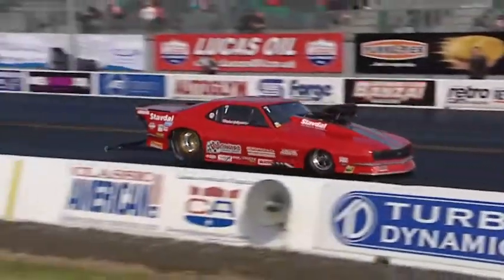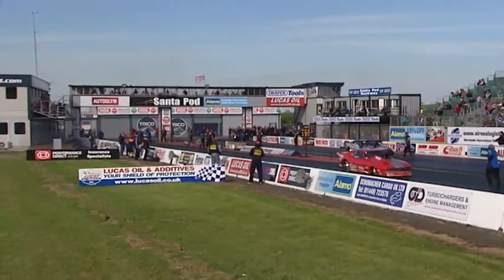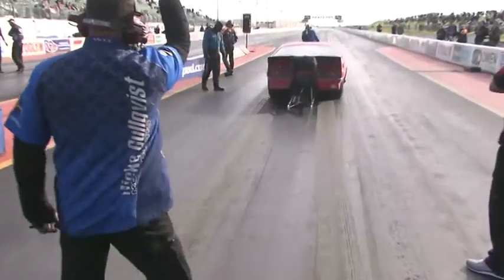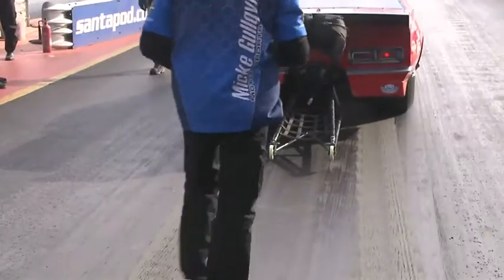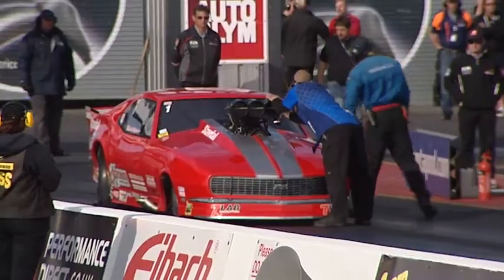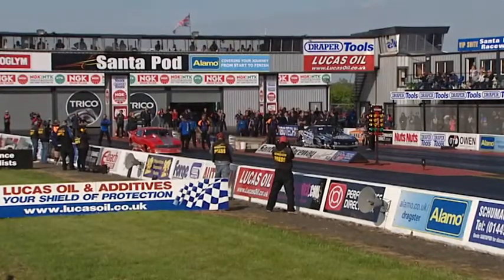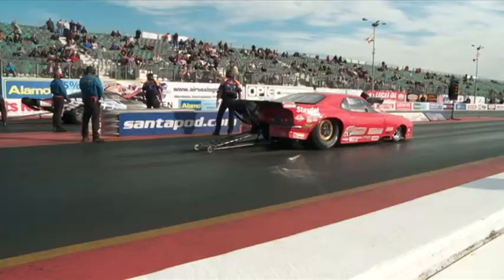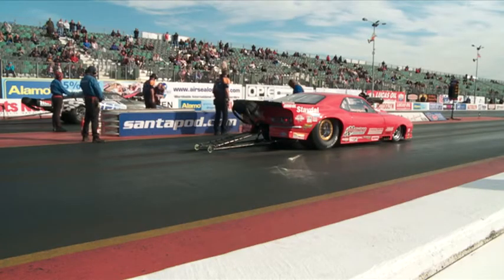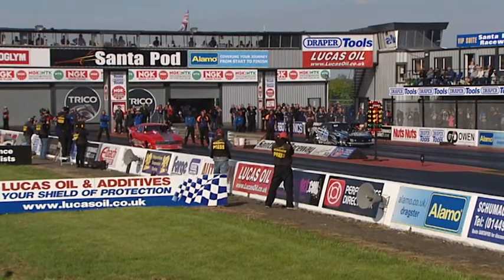Mickey Gilchrist representing Sweden. The defending European champion up against David Vector. Would surely like to get his first event win here. Just adjusting the cars. Spraying de-icer into the bug catcher there. That stops it from freezing. So when they hit the loud pedal, they open up and all of that power goes through the engine, through the tyres and onto the track.